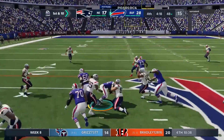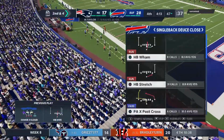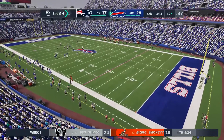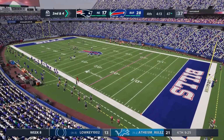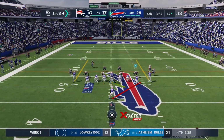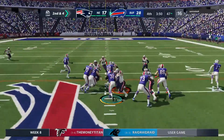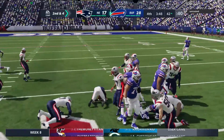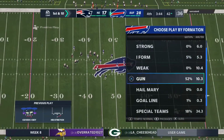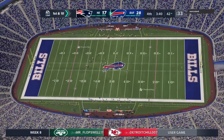And he'll give it here to his running back. And he'll take it across the 50 and into New England territory. He'll get a nice chunk there on the first down run, and it's 2nd and 4. Now, I'm guessing you'd say this is kind of the key here. Grind out some yardage, work on that clock, see if you can continue to tick it down. Definitely, you want to bleed things out at this point, right? Continue to possess the football, gain some yardage, and put the onus on the defense. Do they have to use timeouts? What are they going to do to stop you? You're taking charge. A gain of 5, good enough for the first down.